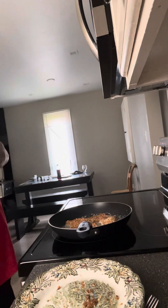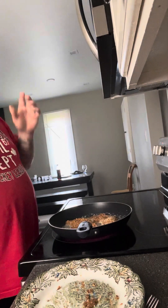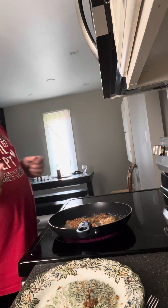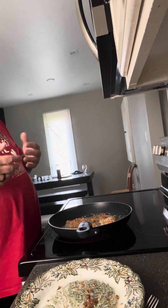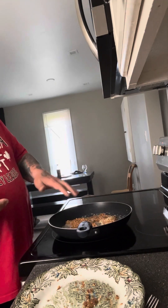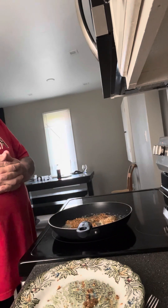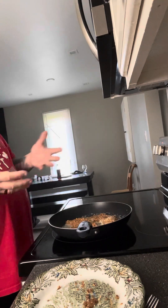Hi there, it's Chris from Northern Couch Doctor. What you're witnessing here is my very first attempt as a bachelor at cooking fish. I've never done this before and I thought I'd let you in on it as it happens. They told me I should put some olive oil into the pan, then add some butter for some flavor and then dust it in a mixture of spices. So I've done that — it looks not too bad.